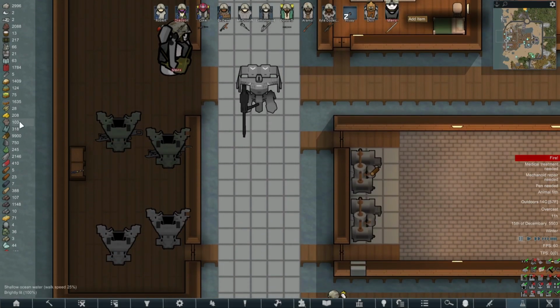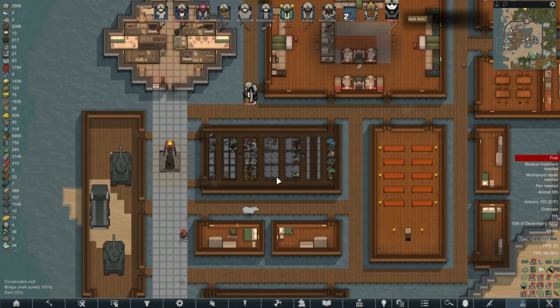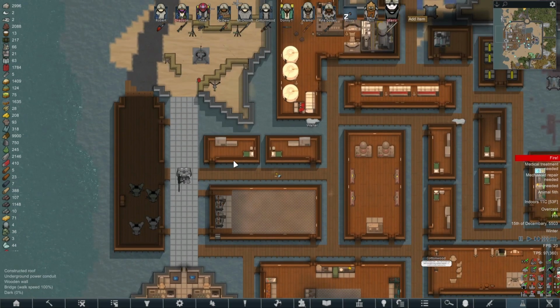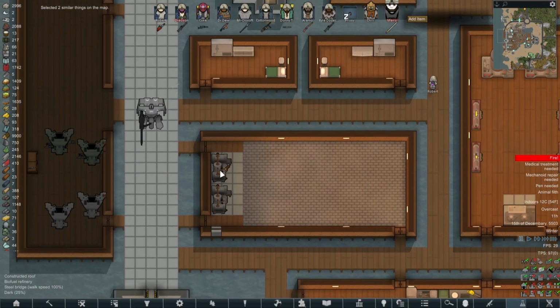Okay, the only issue we've got is no steel. No steel at all. Mavis, can you come and sit down here on the deep drill so we can get everything refueled? So that's all of it built. We've built everything I need to go to war with these people. I currently have several thousand chem fuels sitting around. 1,742, in fact. Oh, not as much as I thought.